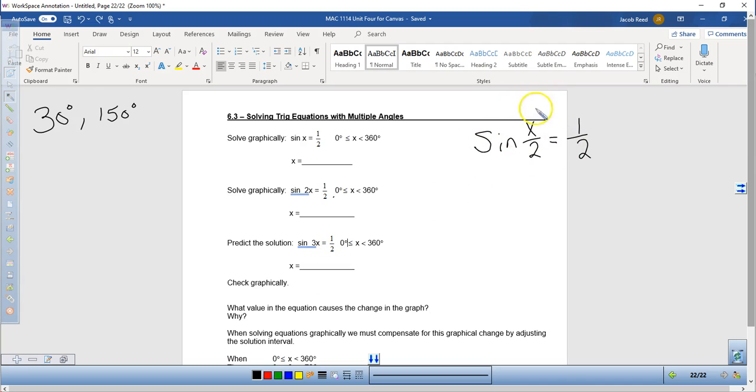In this case, instead of cutting them in half or cutting them in thirds, we double. So, instead of 30, I'm talking about 60, because 60 divided by 2 would give me 30. 150, we're going to double it. We're talking about 300, because 300 divided by 2 would give me the 150.